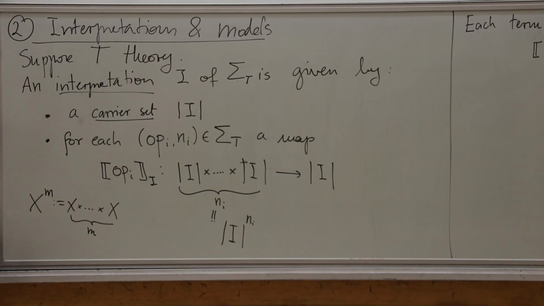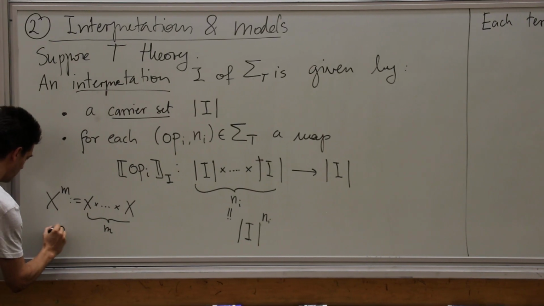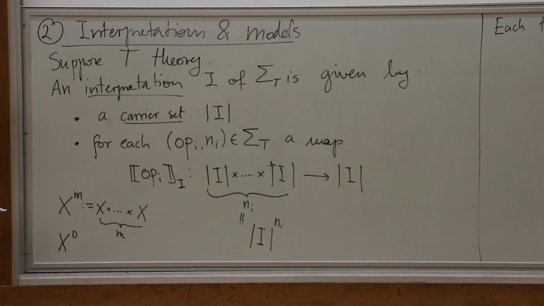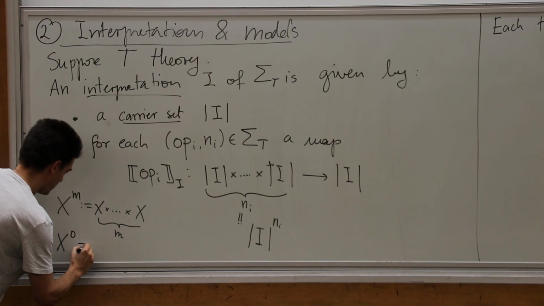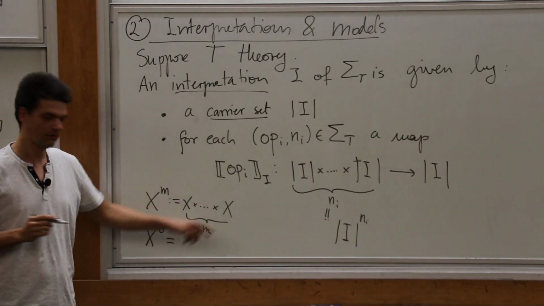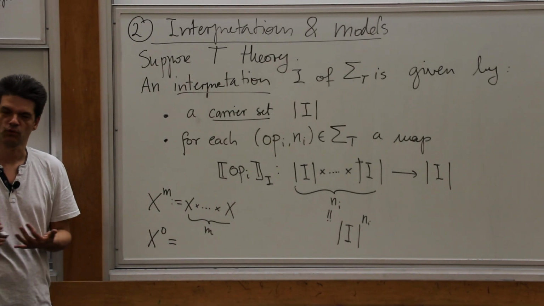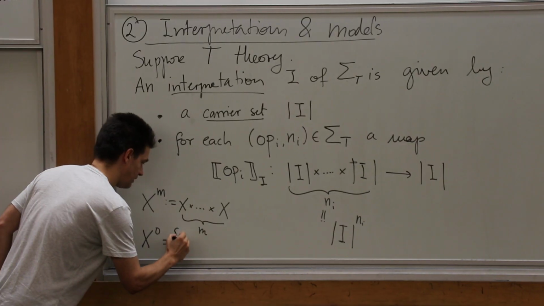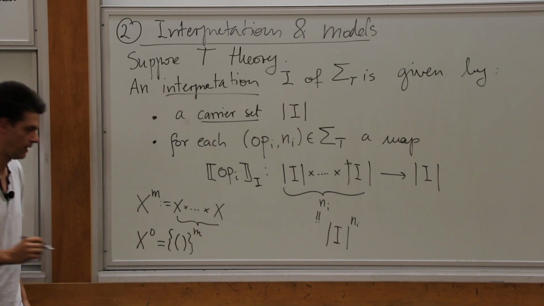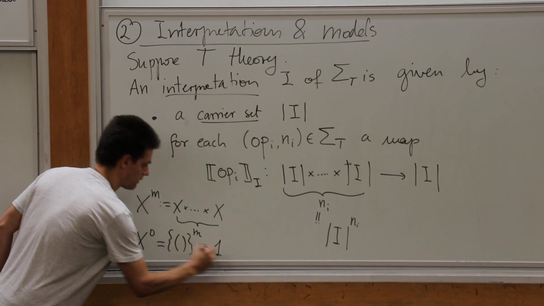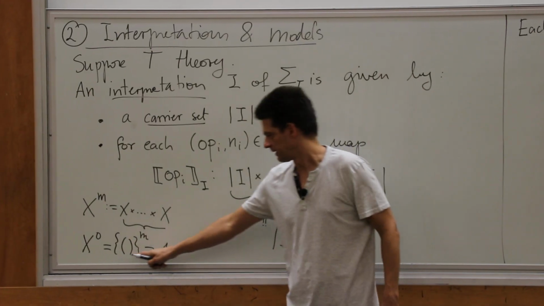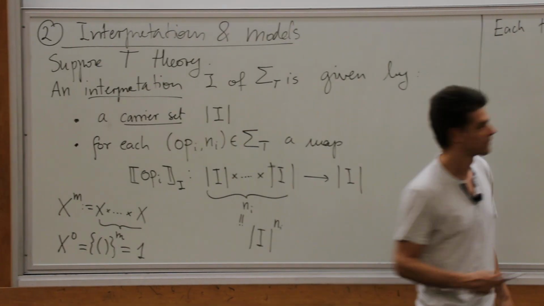And here's the trick question. What is x to the 0? Yes, but we need a good notation for it. So x to the m is the set of all the m tuples, yes? So x to the 0 is the set of all the 0 tuples, but there is just exactly one 0 tuple, and here it is. So we will also write this to be 1. Okay. So now you know why in ML they write it like this, because it's a 0 tuple.